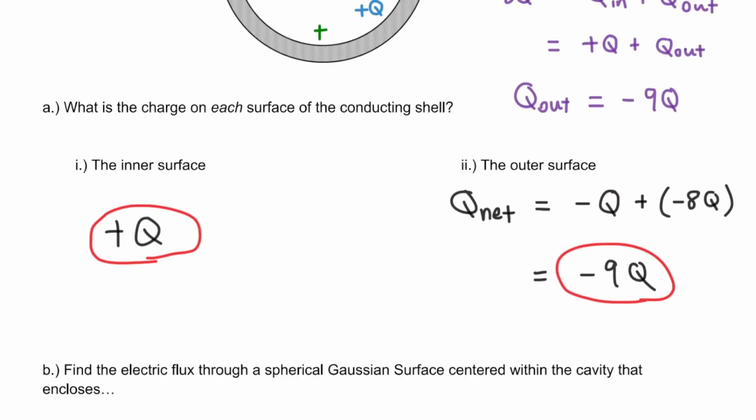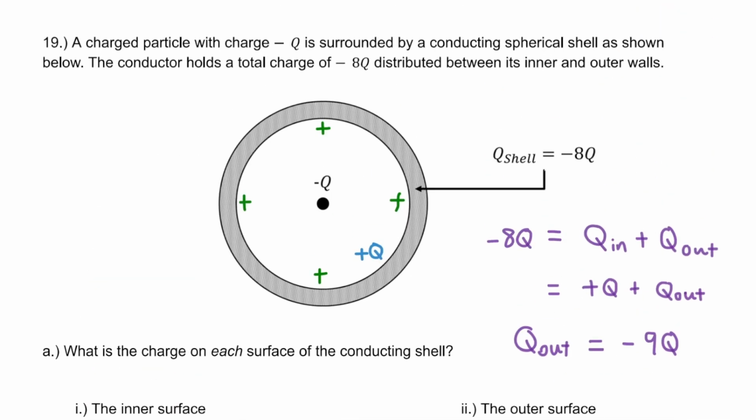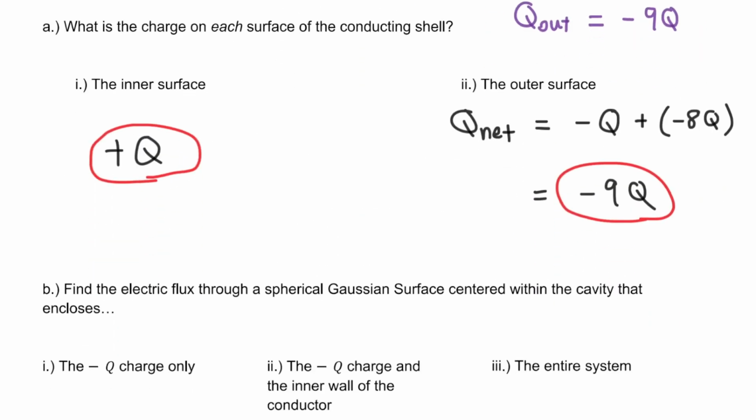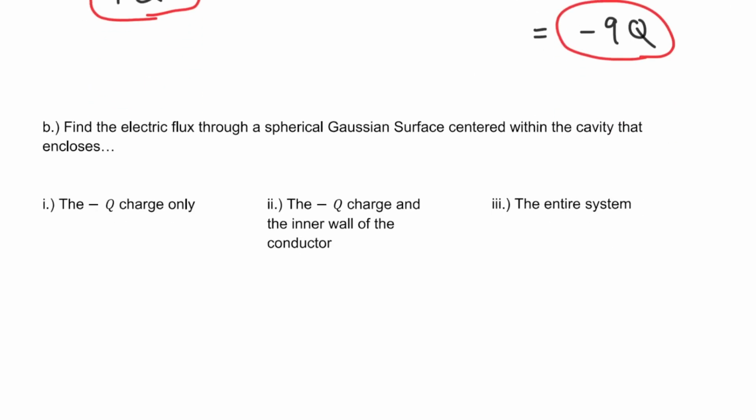But I always say just do the shortcut, that the outer surface has to hold the net charge of the system, because the inner surface will always cancel what's going on inside, which means that all your net charge has to go to the outer surface, because this is effectively zero net. All right, find the electric flux. So whenever we actually want to find the flux, it is quite easy, because we don't want to find the electric field or anything. We don't have to use Gauss's law here to actually find the field. Just find the electric flux. So when we see the word flux, we could calculate flux from the integral definition, integral of E dot dA. That is one way of calculating electric flux.